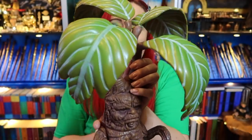I've got to be honest with you. Yes, I have had this item for free, but this is probably the best mandrake I have ever seen. Best replica I've ever seen, because I've seen the one in the studios up close and personal, like so many people who have visited the studios have. And I think he is fantastic. He's a smaller version than the one from the studio, but the way he looks is so realistic and he looks so grumpy. And I just love that, because obviously he's a baby mandrake.